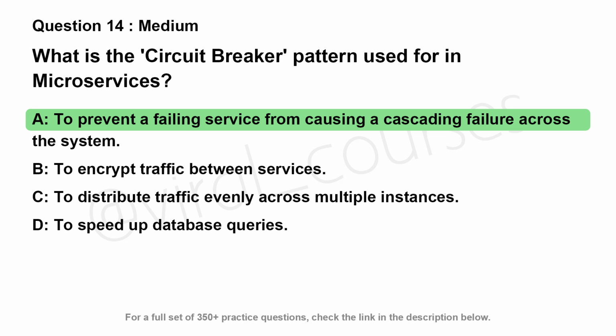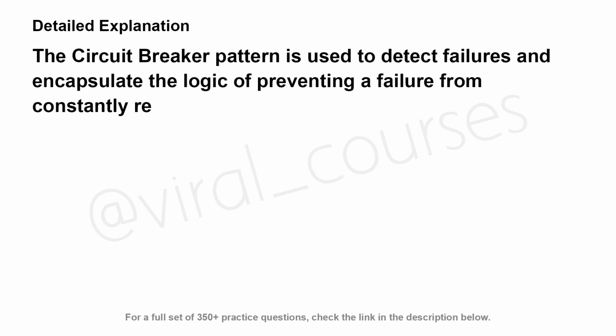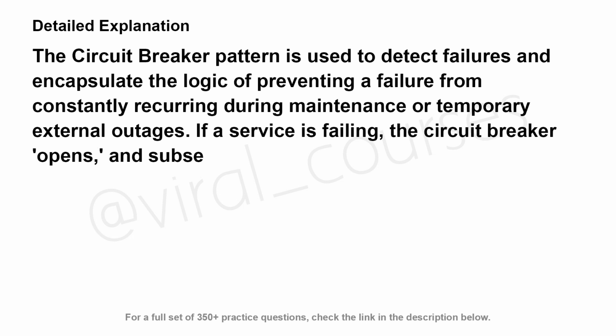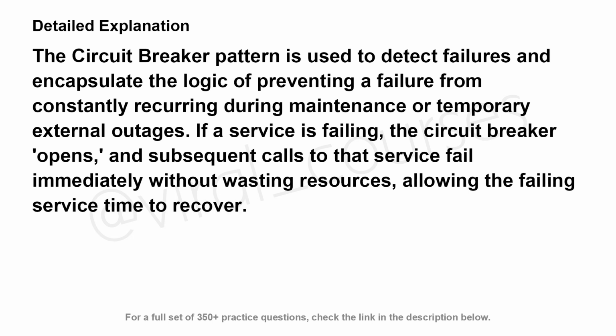The correct answer is A. The circuit breaker pattern is used to detect failures and encapsulate the logic of preventing a failure from constantly recurring during maintenance or temporary external outages. If a service is failing, the circuit breaker opens and subsequent calls to that service fail immediately without wasting resources, allowing the failing service time to recover.